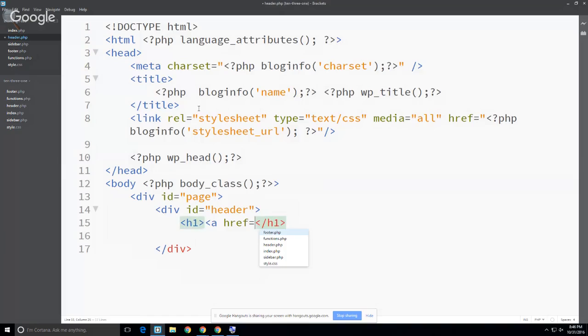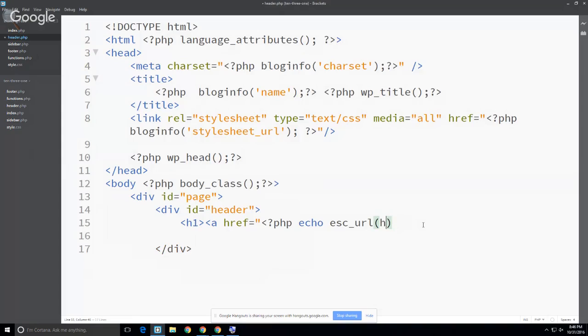Href is equal to PHP echo. You tell me which close belongs to the page or the header. The one at the bottom belongs to the header. Yeah, the one that is closed is for the header. We're still typing here, so that's why it's not colored correctly. Okay. So actually, I didn't want this here.